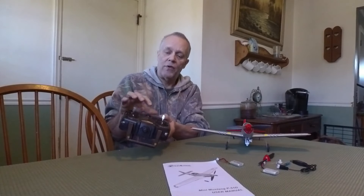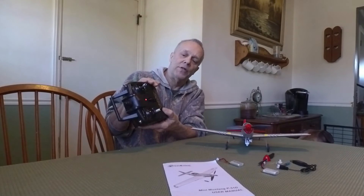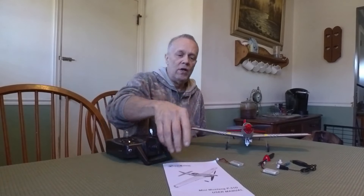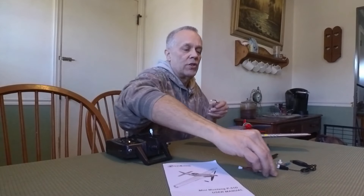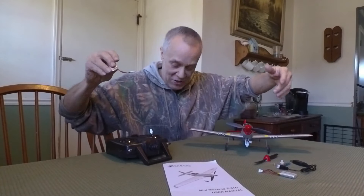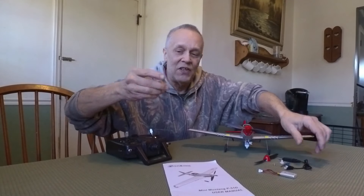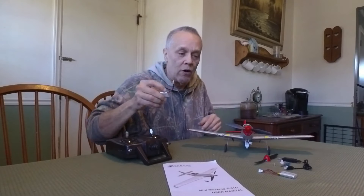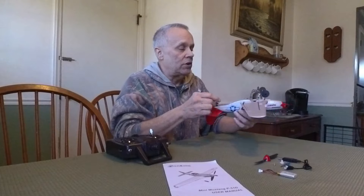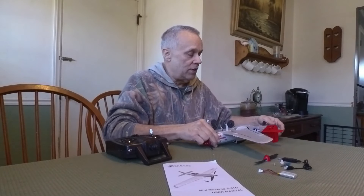Back here again. I got four batteries put into the transmitter, so this works — takes a couple seconds to come on. We'll power that off for now and go over the binding instructions. Let's make sure I grab the battery I already charged. It comes with two batteries, as you can see. An extra prop, two extra screws for the landing gear — I lost one, never heard it hit the floor. And a charger. Doesn't take long to charge these — they're little one-cell batteries, about 15 to 20 minutes was all it took. I charged it right off my computer.